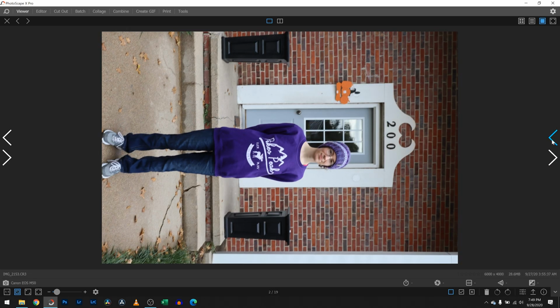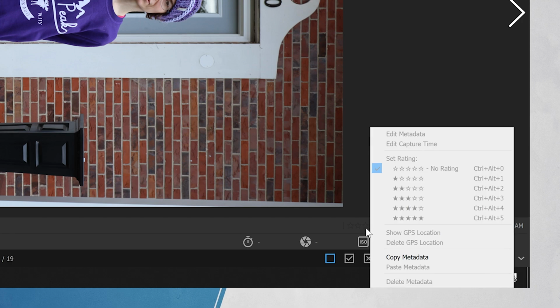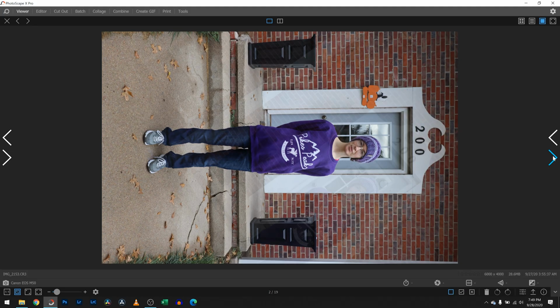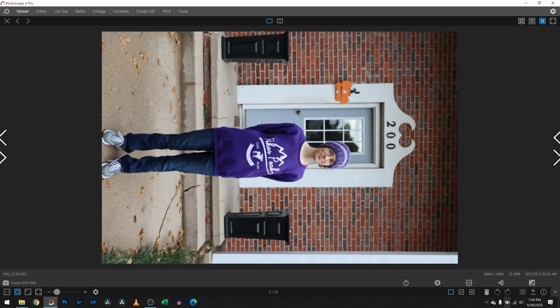So when I come across one that is blurry, like this one we looked at and said, it's okay, we'll do a star rating. So I give this a star rating of 3. Oh, can I not do a star rating on a raw image? Oh, but I can flag it. Okay, so I flagged it. That's nice. This one I'm going to reject. This one I'm going to reject because it's blurry.